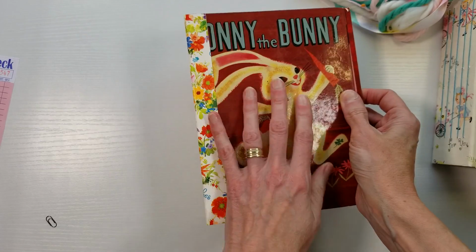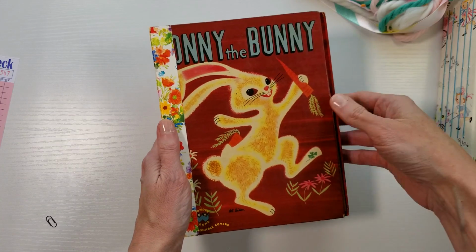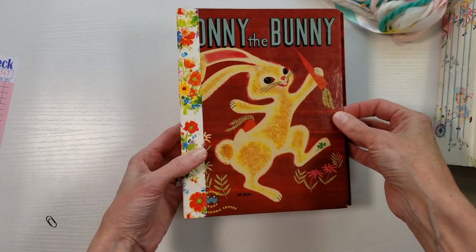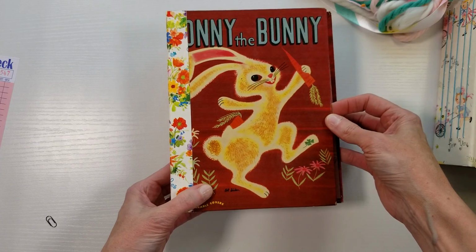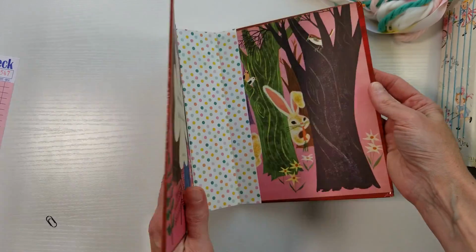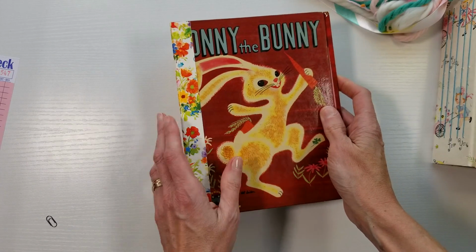So the color scheme on the outside is going to be a little bit different. Not as much pastel, which you usually think of for Easter, but I think this one's kind of fun with all the orange, kind of goes with his carrot, and I am pulling out some yarn and some ribbons that I think will go nicely with it. So I think I'm going to enjoy the challenge of doing this book. And look at the inside, isn't that adorable? So I've already been working on the signatures for it, and I hope to have this one ready next week.